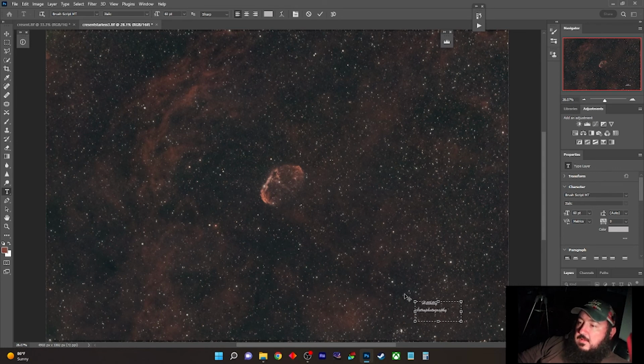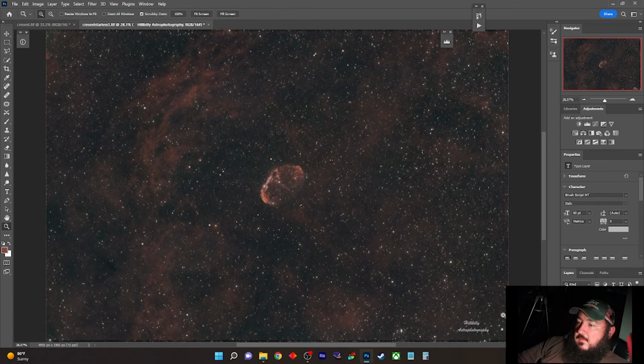Then you just want this one to move it, like put it down in the corner. That's how I usually put it. Then you can mess with the opacity to really watermark it. About right there. Looks pretty good to me.